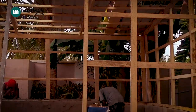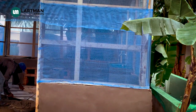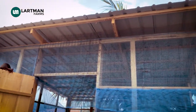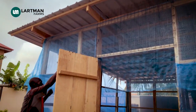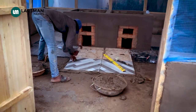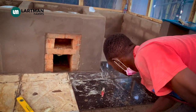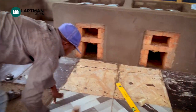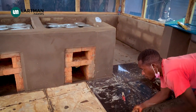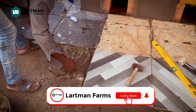And then you can see the framework is still being done, and they try as much as possible to smoothen the place, whilst the carpenters are making sure that there's netting, there is mesh, and there's roofing. Now what I did was I decided to get some guys to also tile the inside of the place. We're working with time, so they needed to be fast about it. So you can see the oven being built very nicely and smooth. If I had enough money, I could tile the oven as well, but it wasn't really necessary.